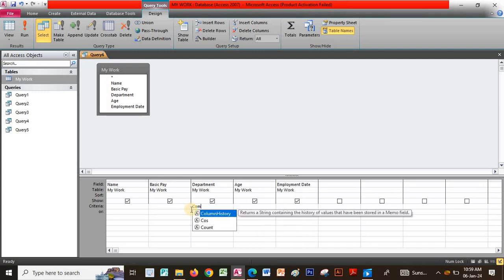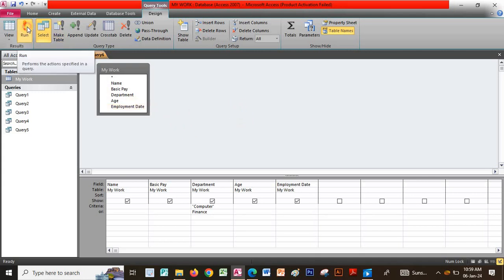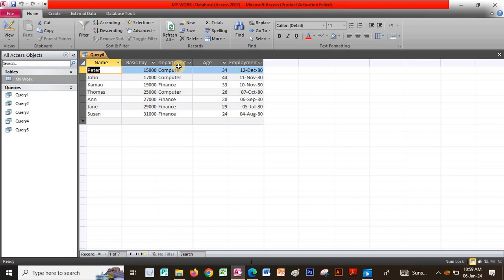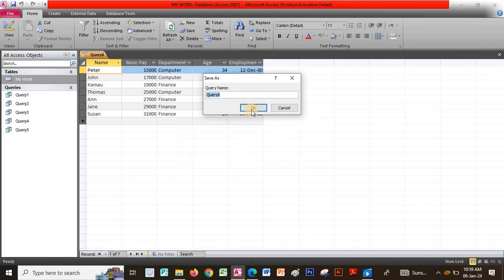Therefore, you can type computer, and you can see that we have or, just below the criteria. Therefore, you click the next line, then you type finance, so that you may be able to retrieve the information from both computer and finance. So you can see that under the department, we have the computer and the finance department being shown. You can close and save that.